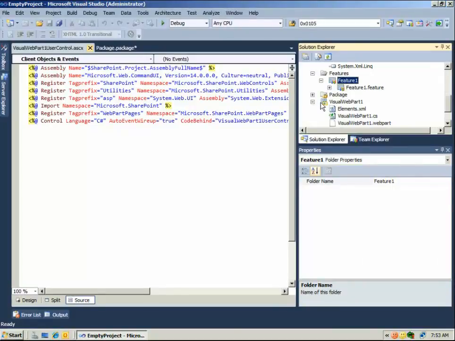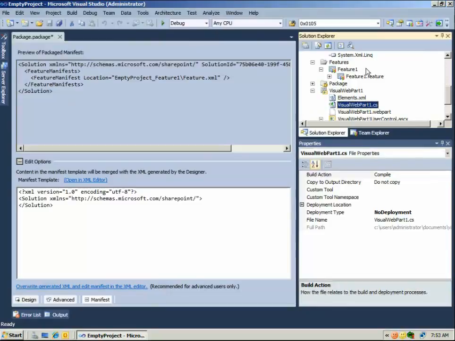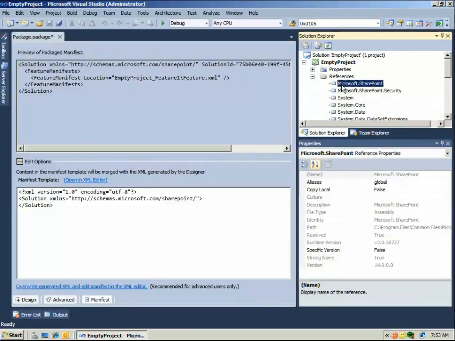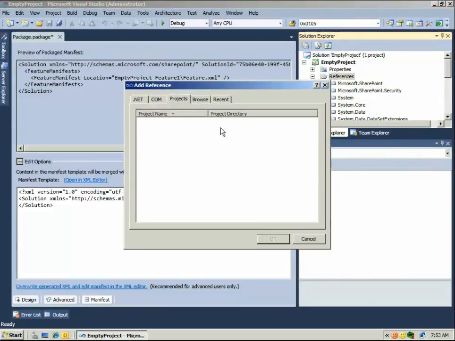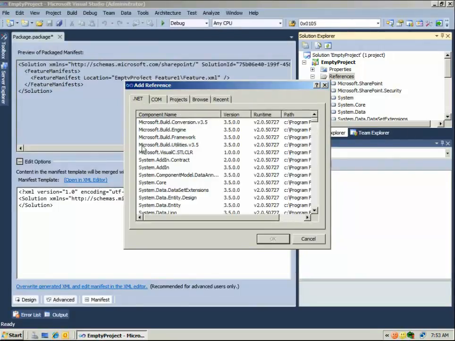Just while we're waiting for this, one thing I forgot to mention as well, you can't see it of course here, is that when I created my new empty project, Visual Studio actually added a reference to Microsoft.SharePoint for me. And if you're working with other references, there's the community kit for SharePoint development extensions, which adds a tab up here for SharePoint specific DLLs, so you don't need to go digging through the .NET tab.